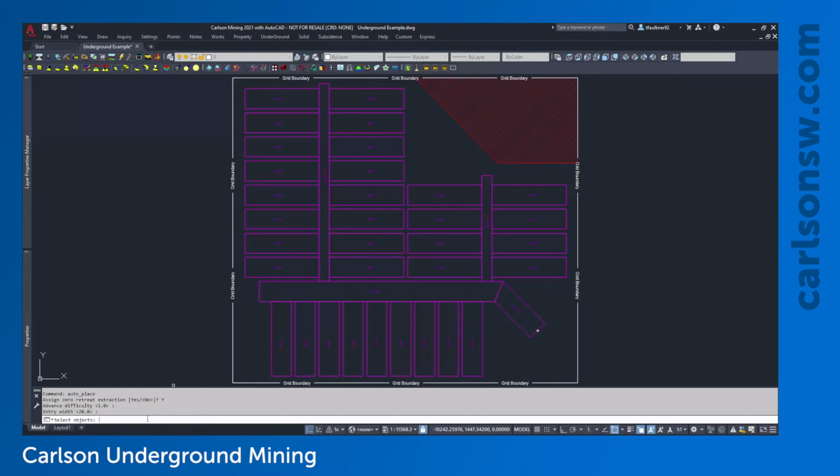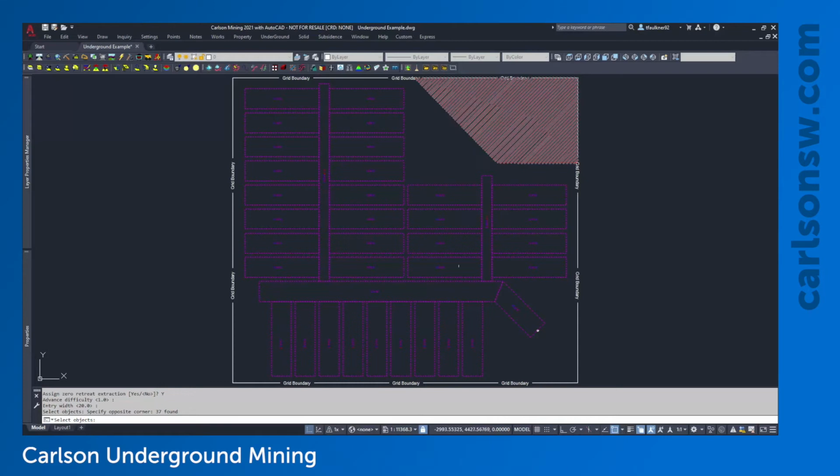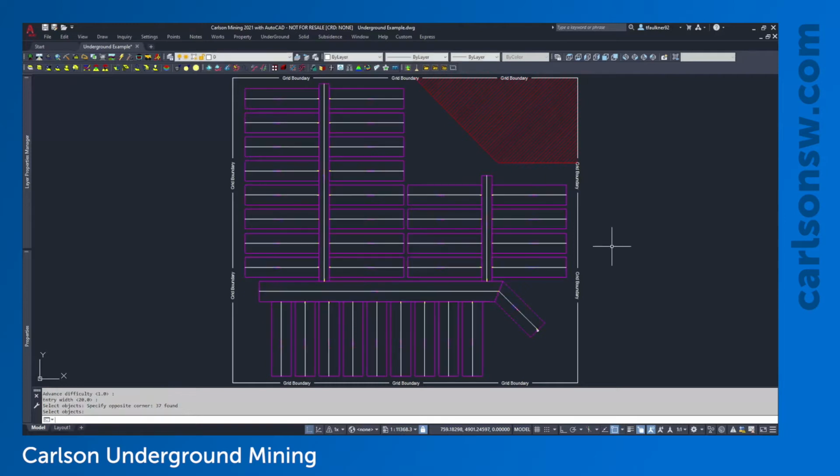And now we're prompted to select our objects. I'm just going to do a window over all my panels, and notice that even though I selected the boundary in this no-go area, it only selected the perimeters themselves. So it's looking for closed polylines on the perim layer, and when I press enter, it's going to find the panel names inside of those perimeters, and if everything works as expected, it'll create these center lines.